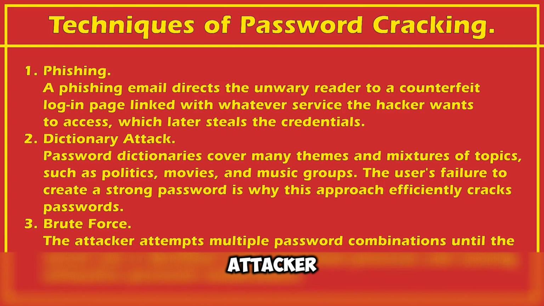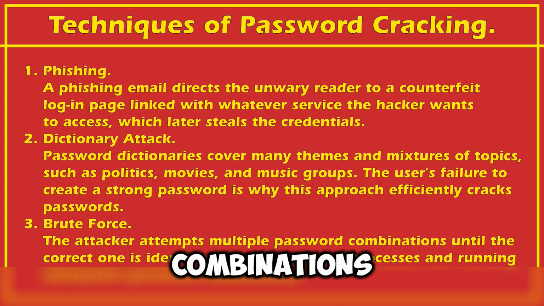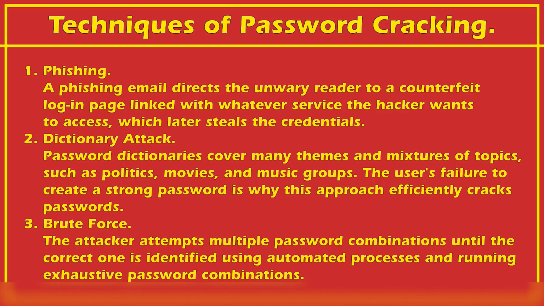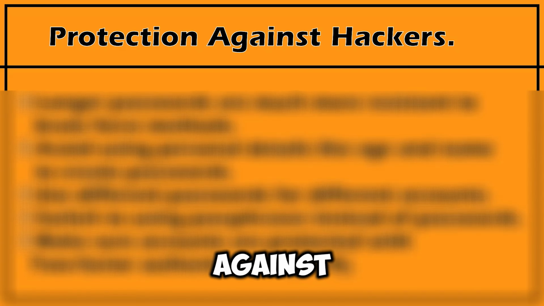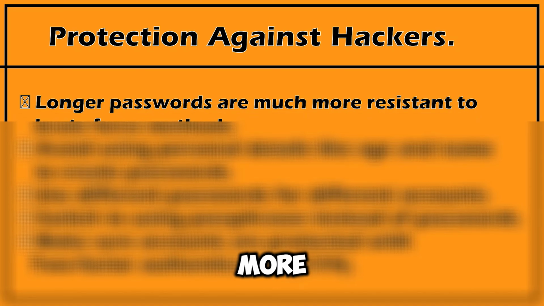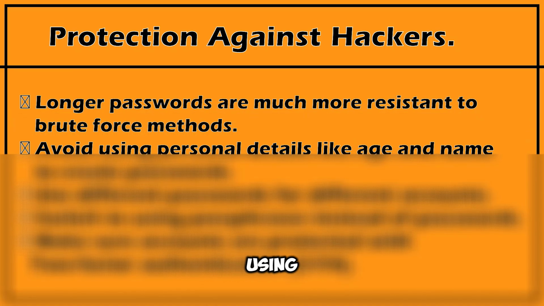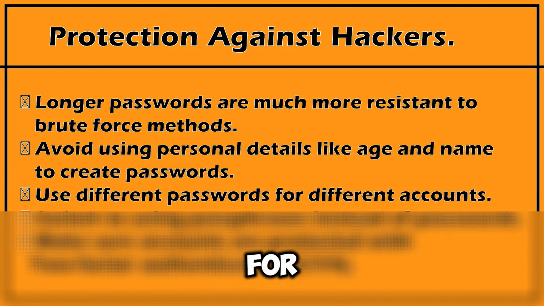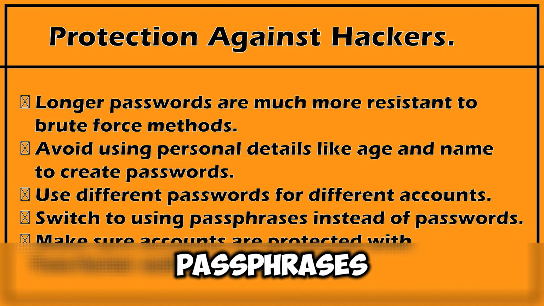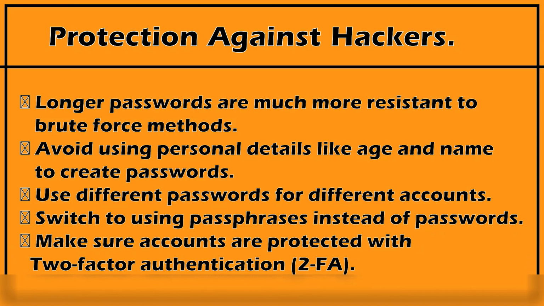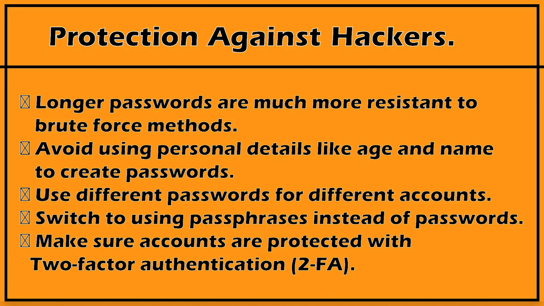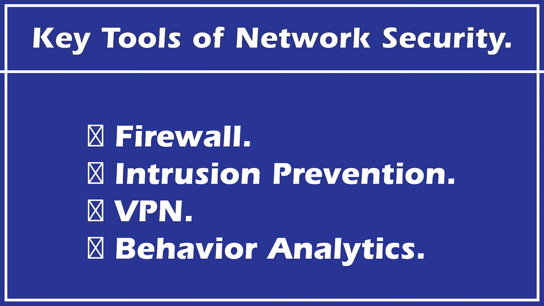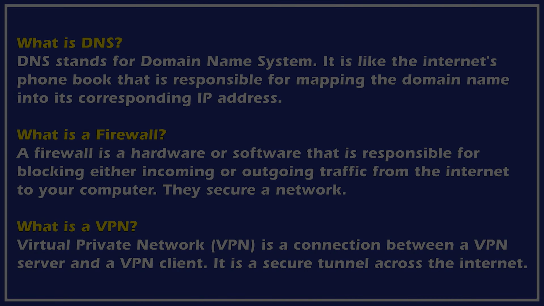Brute force. The attacker attempts multiple password combinations until the correct one is identified, using automated processes and running exhaustive password combinations. Protection against hackers. Longer passwords are much more resistant to brute force methods. Avoid using personal details like age and name to create passwords. Use different passwords for different accounts. Switch to using passphrases instead of passwords. Make sure accounts are protected with two-factor authentication 2FA. Key tools of network security: firewall, intrusion prevention, VPN, behavior analytics.